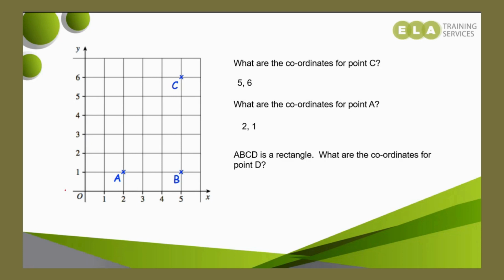And then if ABCD is a rectangle, what are the coordinates of point D? So we know a rectangle has 4 sides, so 1, 2 equal here, 2 equal here, so 2 pairs of equal sides. We know that if we did it here, it's not going to quite match. If we did it here, it's not going to quite match. But if we plotted our point here and then we drew a line, we would then end up with a very nice shaped rectangle. So our coordinates of D would be 2, 6. Fabulous. And that is coordinates on a grid.